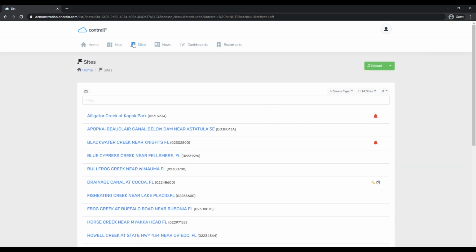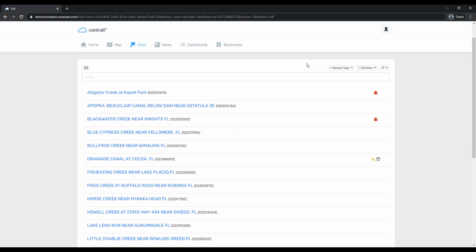So as many of you know, sites in Contrail are a specific location that is collecting data. Sites have coordinates, a latitude and a longitude that define where it is physically located. And sites also have sensors, which are going to be your individual data types that are being brought into Contrail. So in looking at this sites list, it is showing me the list of sites by the default view for the guest user in this account. I can change that list of sites by switching over the view here.